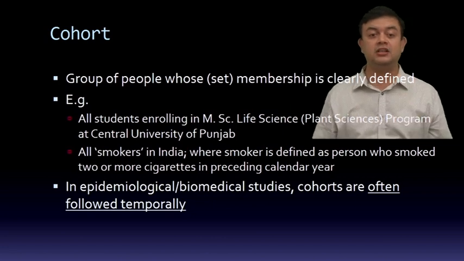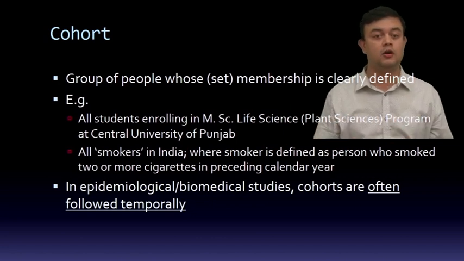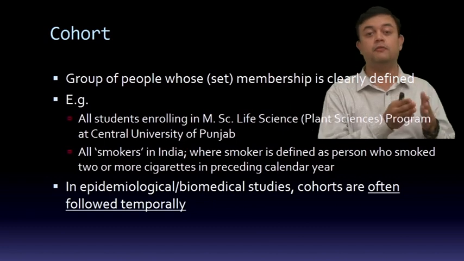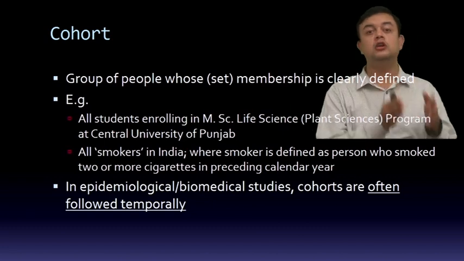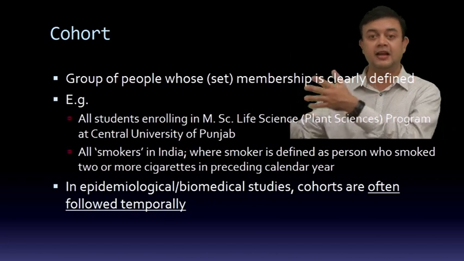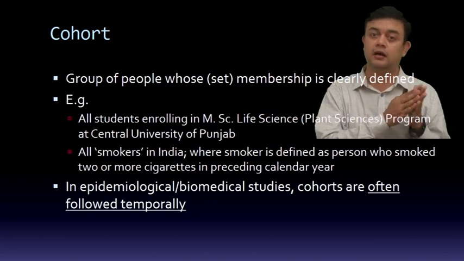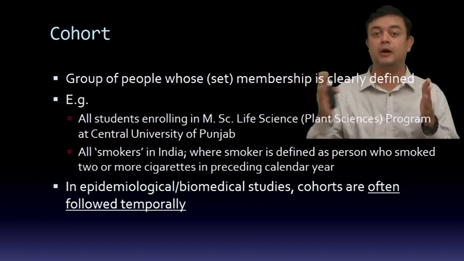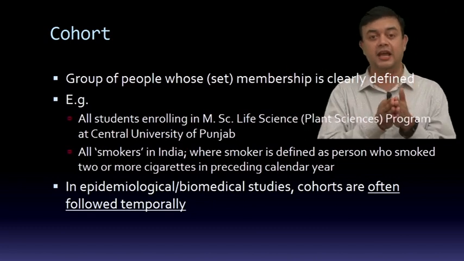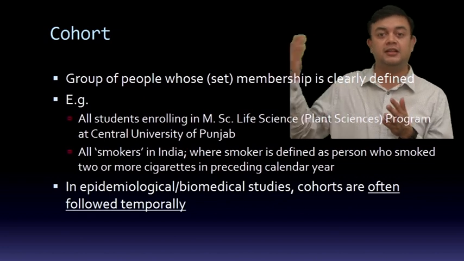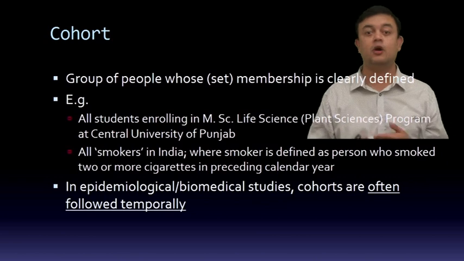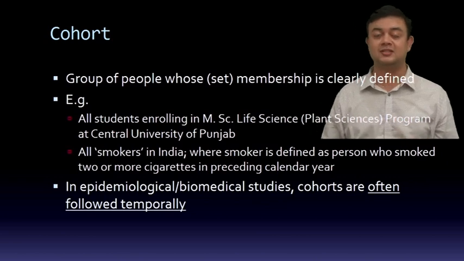So in epidemiological or biomedical studies, the cohorts are often followed temporally. So each patient, for example, a lung cancer patient, you are following longitudinally, right? That is temporally. Temporally means time bound, right? So if you measure it today, then after 1 month, then after another month, you are following the same subject again and again. So that is often the case with epidemiological studies.